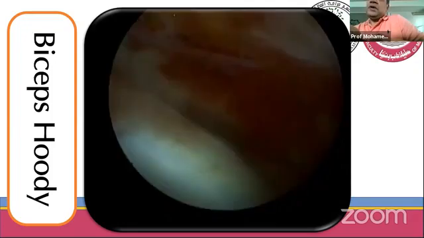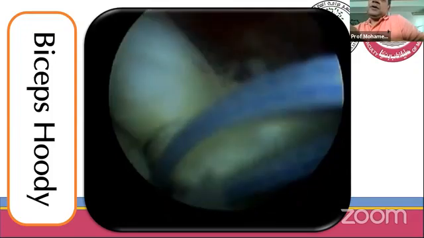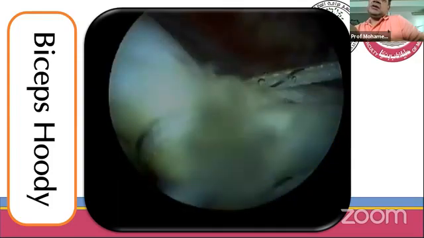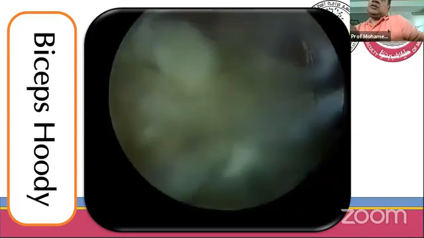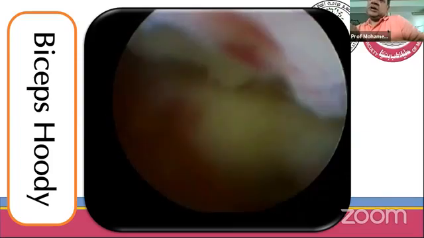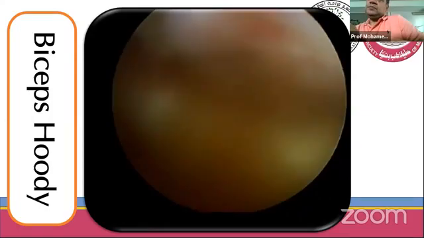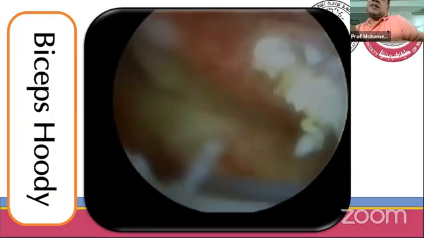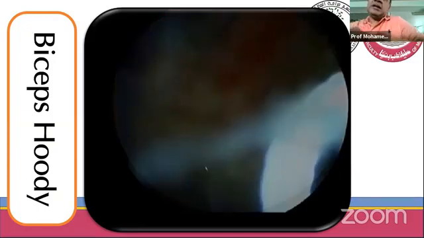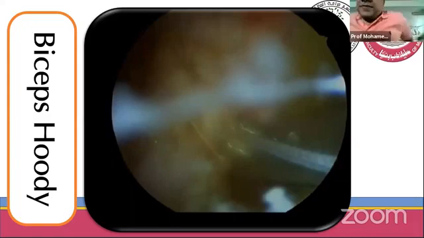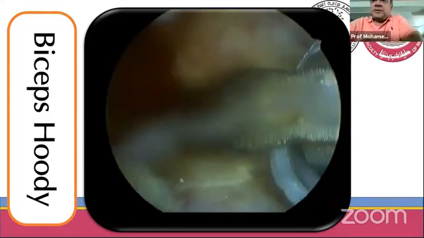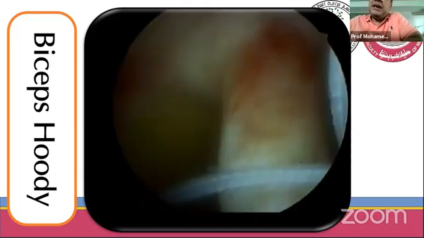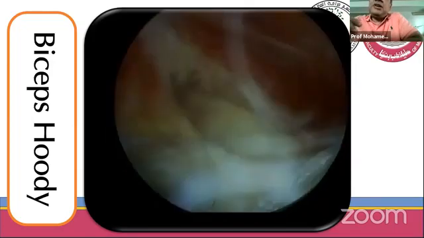This is a 4.5 corkscrew anchor, and I sutured the supraspinatus. I rerouted the long head of biceps to the greater tuberosity. And actually, I left the distal part of the tendon. I didn't cut the tendon. I just left the tendon attached distally. And this actually didn't make any difference with the pain. It didn't cause any pain.